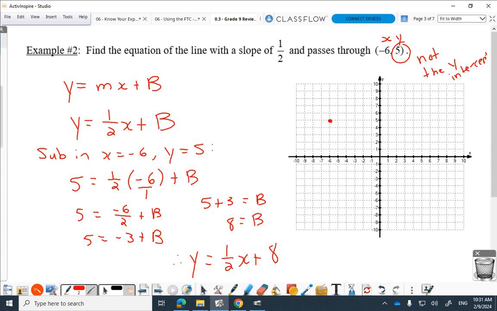Any questions? What about the graph paper, Ms. Todd? Okay, so I had the point negative 6, 5, and the slope's 1, 2. Watch this. Rise 1, run 2. Where is it? Negative 6, comma 5. Let me just sub these in here for a second. Y-intercept 8, slope 2, run 2, rise 1, run 2, rise 1, run 2, rise 1. I'm just going to do them with graph.